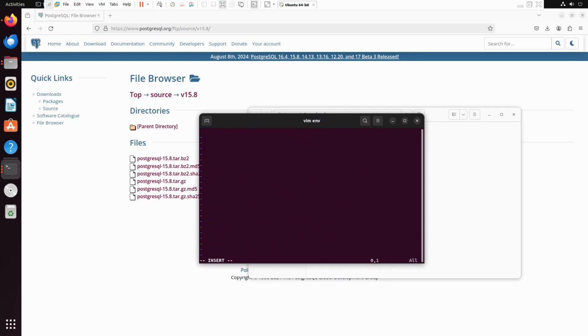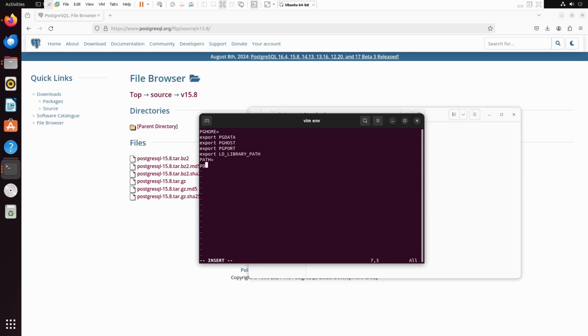So what we want to type in here is first we want to set up our PG_HOME, and we also want to export our path for PG_DATA. We want to export PG_HOST. We want to export PG_PORT as well, and we want to export the LD_LIBRARY_PATH, and we also want to set up all these paths.